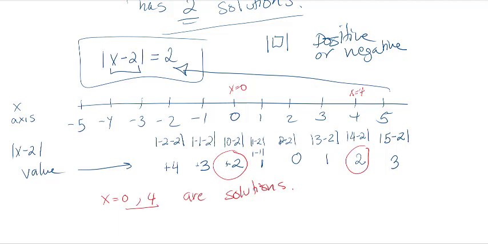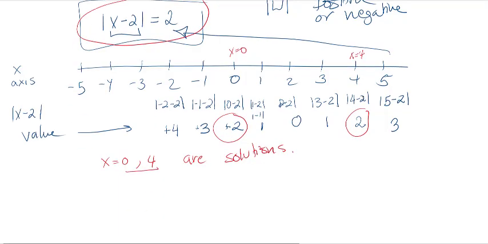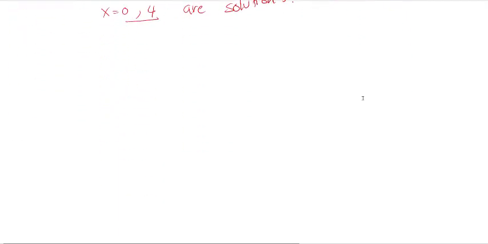And so that's one way of solving this, just looking at the number line and going along it and finding the solutions. Now obviously that works well for an equation like this, where we're looking at these low numbers, -2 and 2. But working with the number line, if we have large numbers or we have a more complicated equation, is not as simple. So we need a more arithmetic way of looking at this.